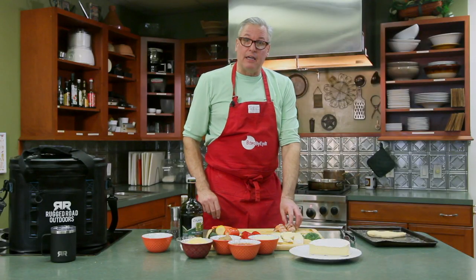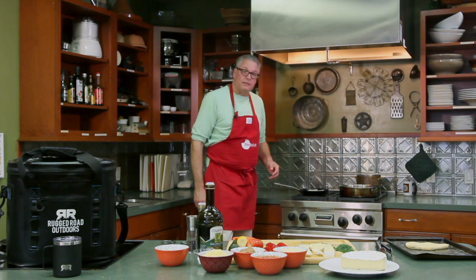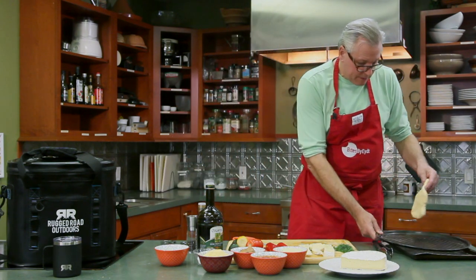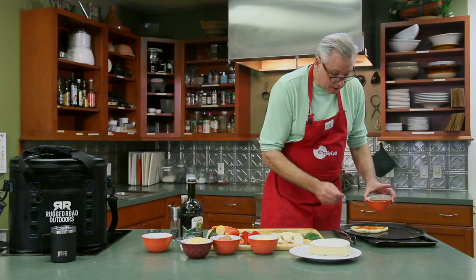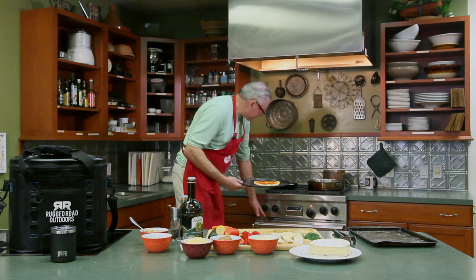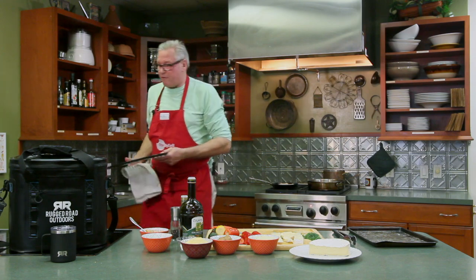I can hear the butter sizzling, so I'll turn down the heat and we'll put the lobsters in. I'll cook these just a couple of minutes. In the meantime, we'll get this flatbread ready to go. Put the tomato sauce — again, it's vegan. Once this cooks and forms a nice crust, I'll come back and cook it the second time with the almond butter. So that's all we're going to put on this: just the tomato sauce. Those will cook maybe five minutes tops.